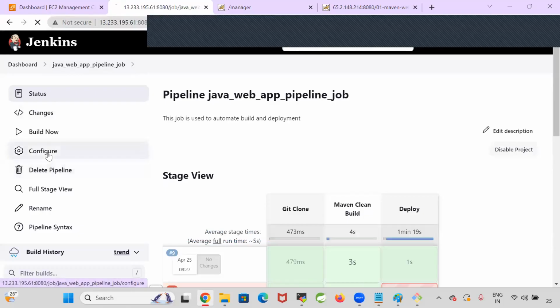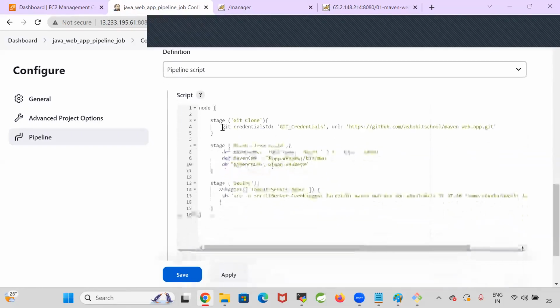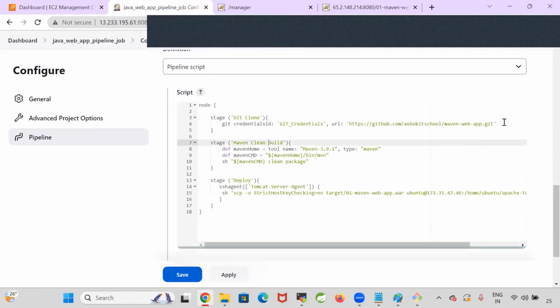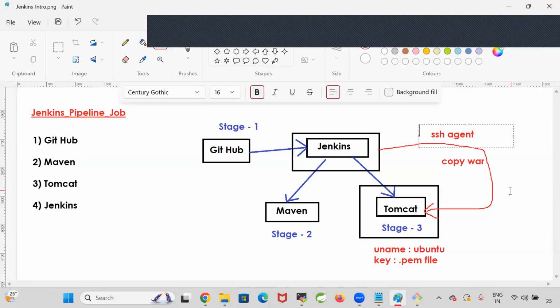Now let us see our Jenkins job configuration. Go to pipeline. So what are the stages available in our pipeline? There is a stage for Git clone. We have the Git repository URL. And there is another stage for the Maven build and another stage for the deployment. Whenever you are doing the Git clone, I don't want to hard code the credentials here. So that's why I'm taking the credentials through pipeline syntax. I'm configuring that. Maven we configured as a global tool, so we are giving the path of that global tool to do the package. And for the deployment, I'm using SSH agent. So what is the main purpose of this SSH agent?